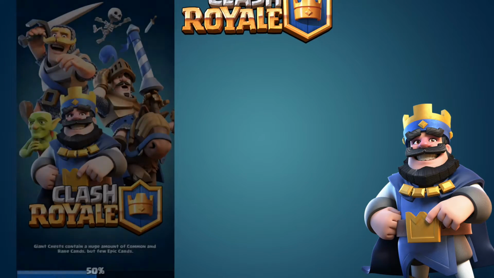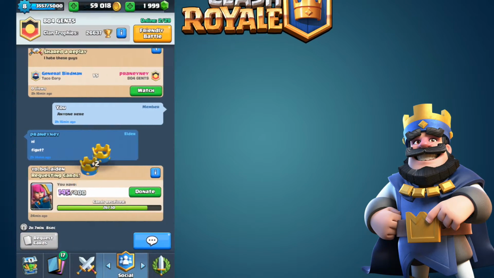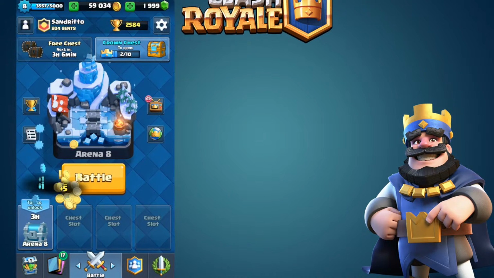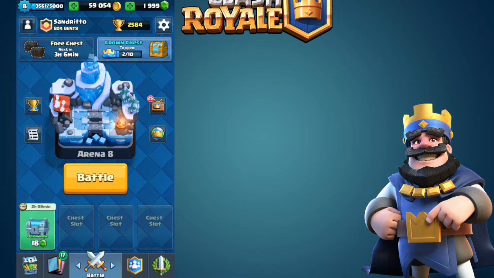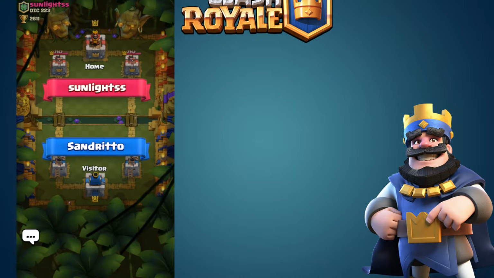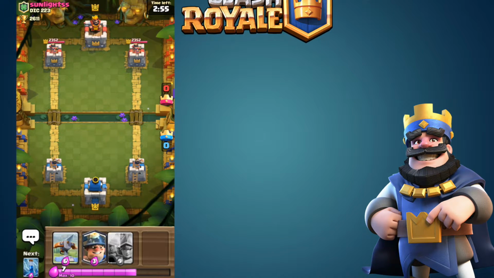So we did get the win there, guys. This might be the deck. Let's donate some troops. This might be the winner. How did we go down to Arena 8? When did this... Oh! Arena 9. Never mind. We are good. Oh, we are playing at level 8. This guy's getting destroyed.